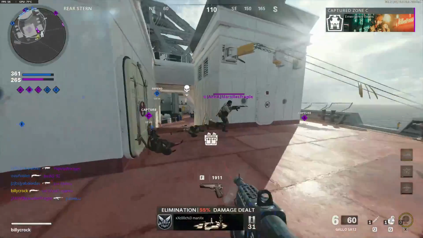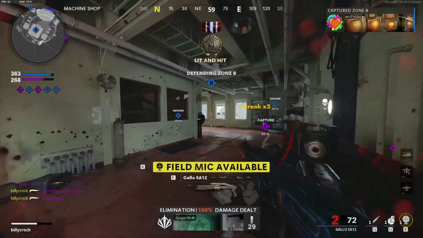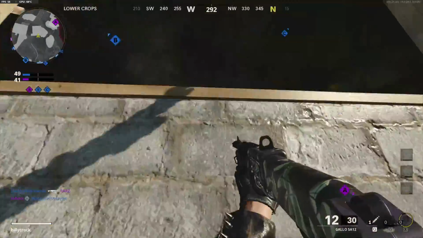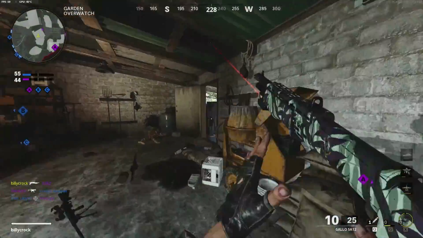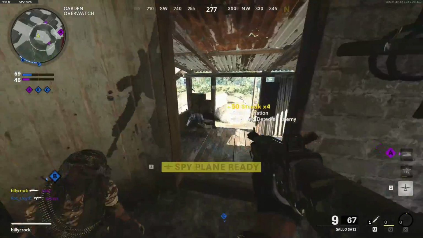Today we're going to be looking at the Gallo SA12 and just how utterly ridiculous this gun is. It is a secondary weapon, but boy is it definitely good enough to be a primary weapon. In fact, it's probably one of the best guns in the game. Today we're going to break this video down into two different sections. We're going to go into the attachments and the class setup, also general gameplay tips and tricks.